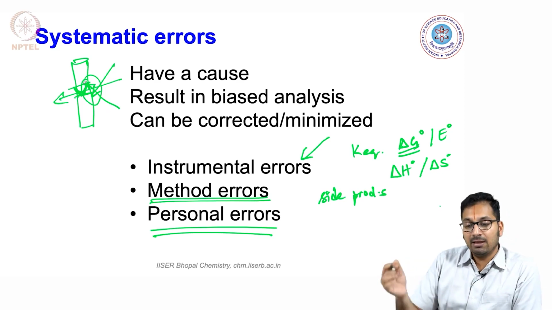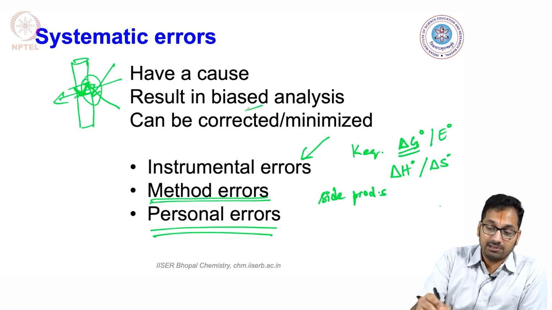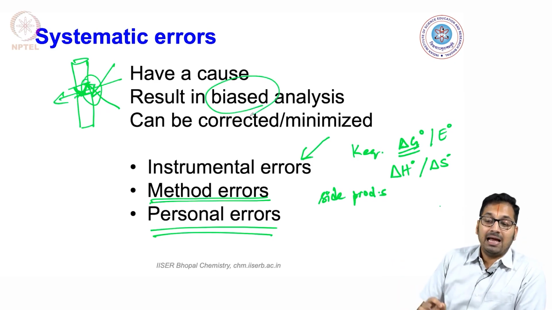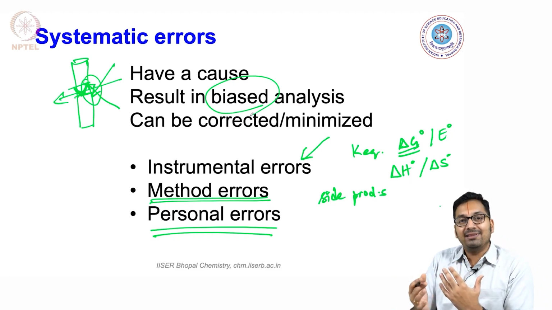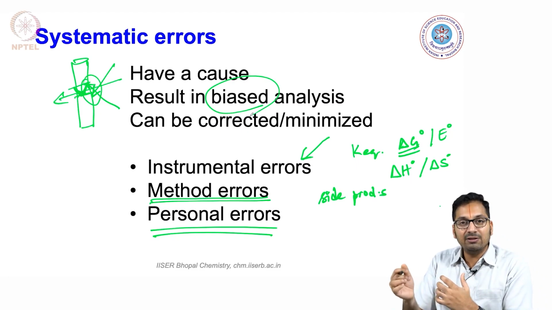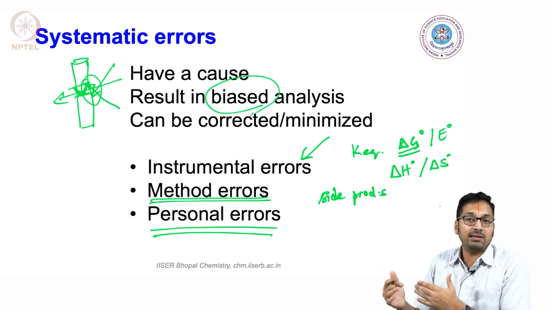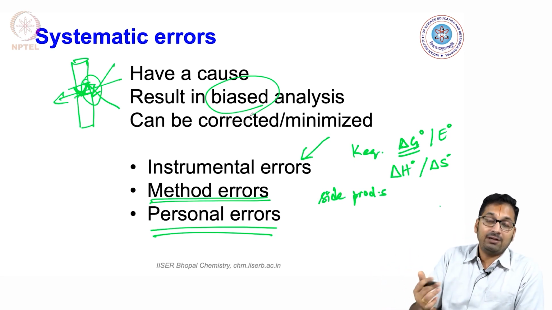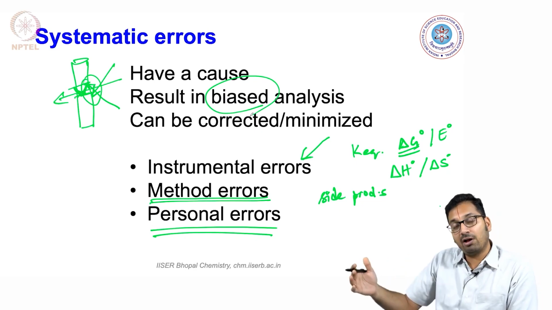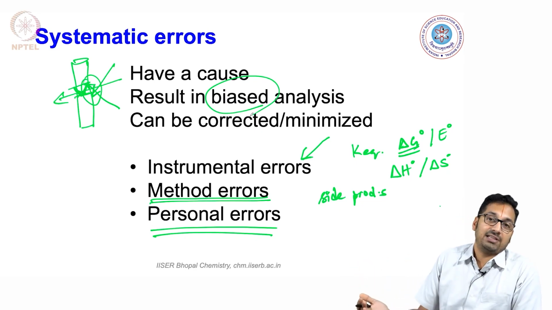But remember one thing, the moment you start expecting something, you become a biased researcher, and many times this ends up happening when we are setting up an experiment where you expect a value to come off. When you're doing a titration close to that value, you're very careful, but any value ahead or later than that, you might be a little careless. And this could happen in a way where you're expecting a higher value and you titrate it all the way just to see that the color change has already happened.